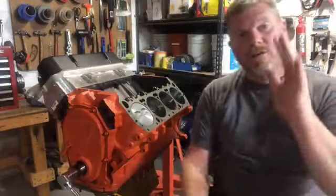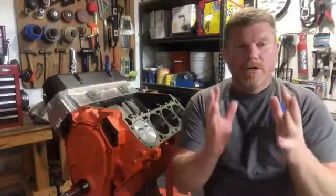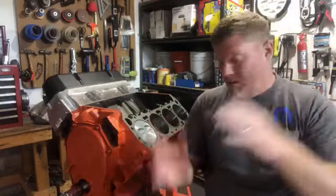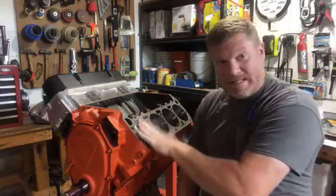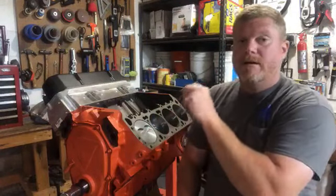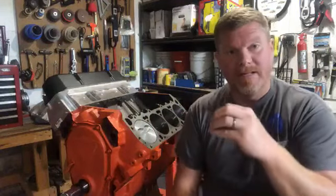So what is detonation? What's pre-ignition? Let me move this up so the top of my head isn't covered. What happens here is that detonation happens when we're at top dead center right now. This is right where the spark plug would fire, right when that piston's at the top. When the spark goes off and causes an explosion, it's literally sending shockwaves through the cylinder, through the tiny little gap that's in there.